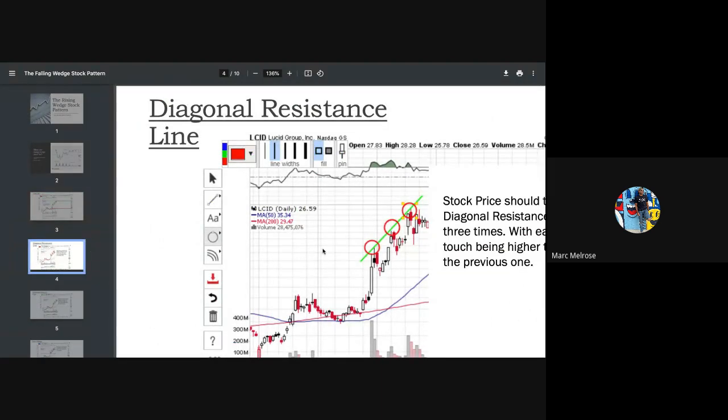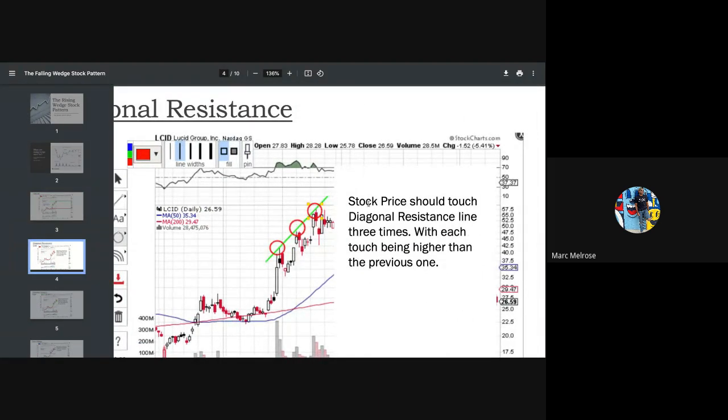So we'll start off with our support line. And remember, when you draw that resistance line, you want to make sure that it tests that spot 3 or more times. So you can see price went up, and each time it's testing that resistance area, it needs to be making a higher high. So we can see here, stock price went up, tested that area, pulled back, went up, tested the area for the second time, and the second touch is higher than the first touch, right? And then it pulled back, went up, tested that area again. That third test is higher than the second and first test. So it's creating higher highs each time.